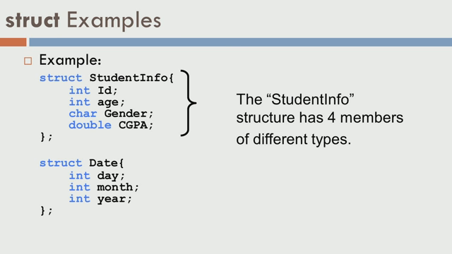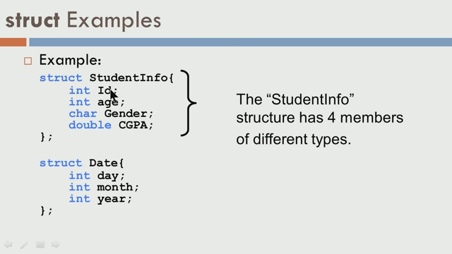So let us see various other examples of structures. One classical example is of a student who has a student ID, and as an educational institution I may want to track what is the age of the student, is the student male or female, and what is the student's CGPA and so on. So this is one logical group of things.